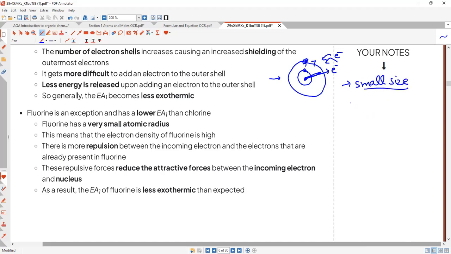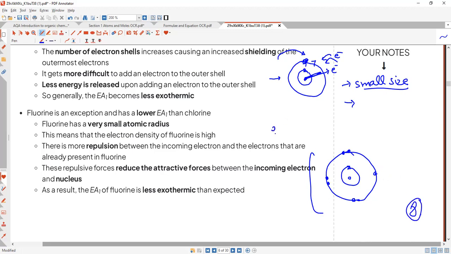So when we look at the structure of fluorine, it has high electron density, meaning 7 electrons are present in the outermost shell. So let's draw 2 and 7 electrons in the outermost shell. 1, 2, 3, 4... there are a lot of electrons in the outermost shell. 7 means almost the maximum; the maximum is 8. It has only one less, so its electron density is higher. Electron density basically means there are more electrons present in this region.